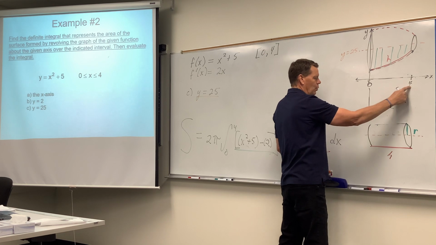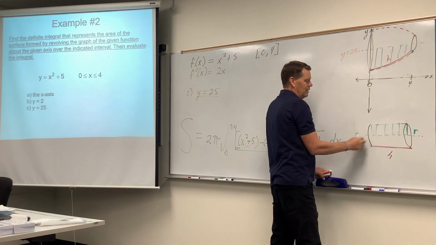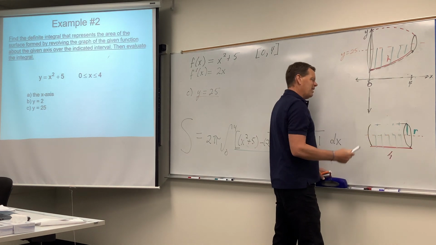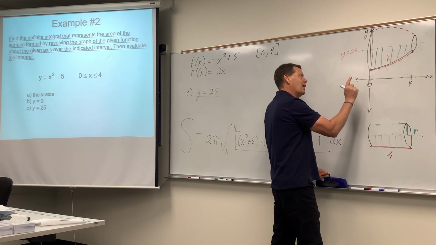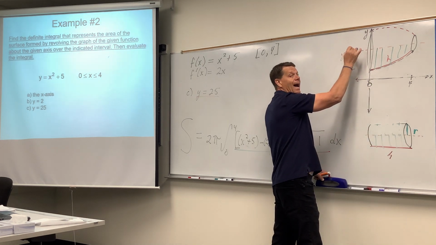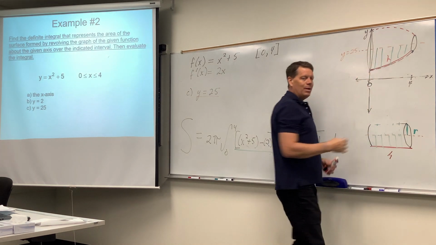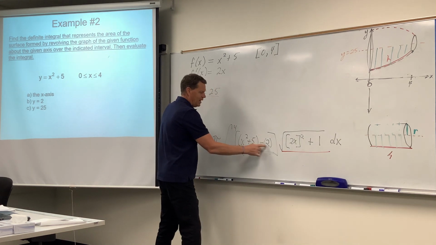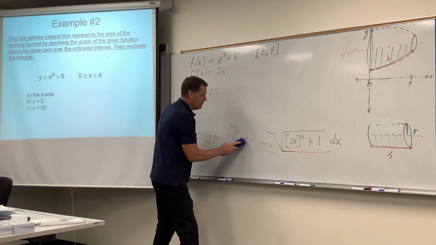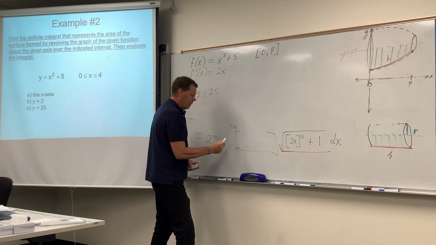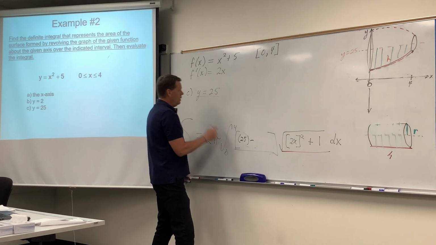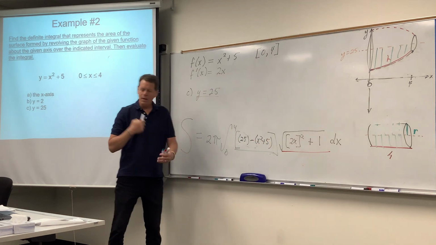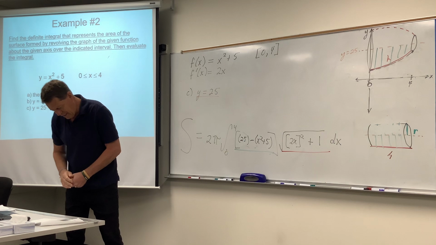as we travel from 0 to 4, see the radius, on a nice straight edge, whoops, on this one I should have drawn these down here, boom, boom, boom, boom, boom. Not that it matters on this picture, but the idea would be that the radius would be the axis of revolution minus the curve. Because again, this time, the axis of revolution is above the curve. So instead of f of x minus k, shouldn't this one be axis of revolution minus the function, the other way around, because of that difference in orientation.